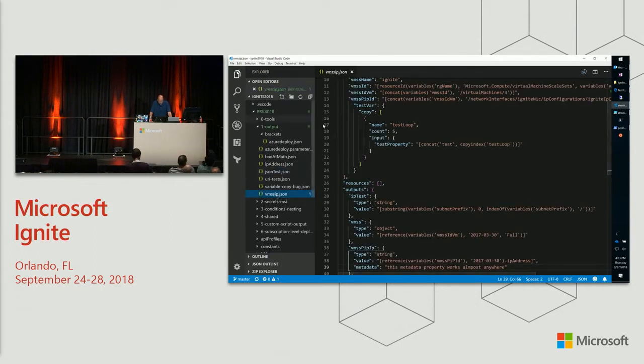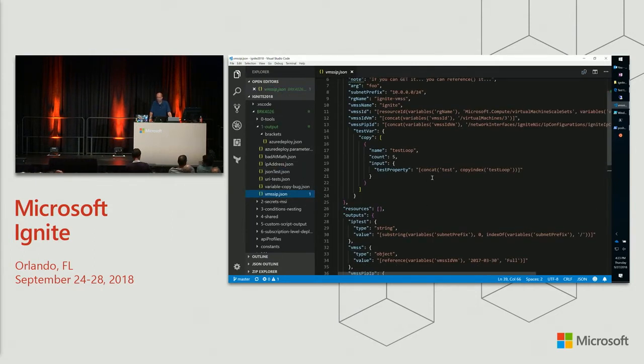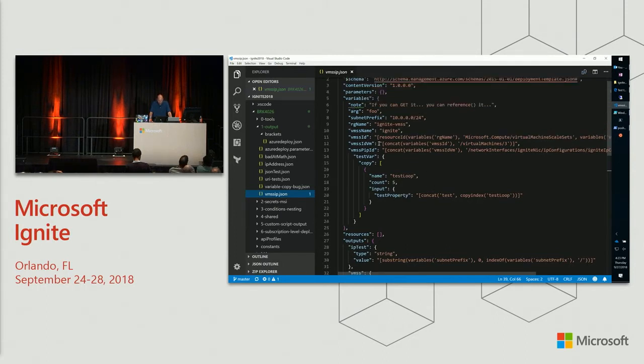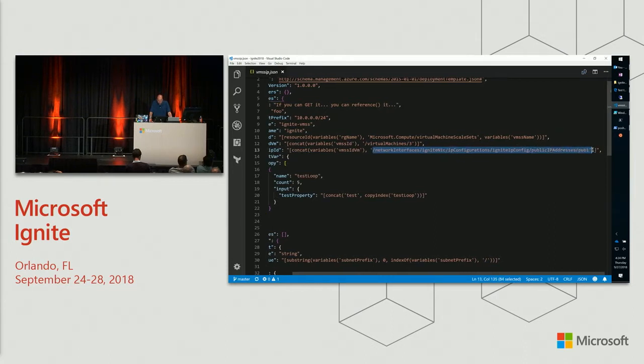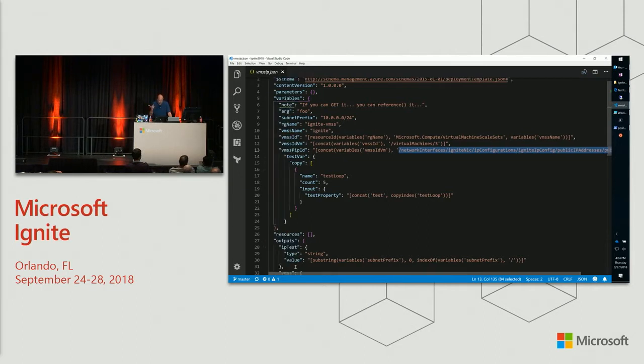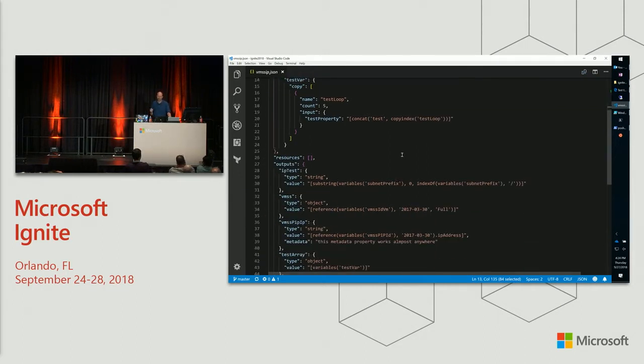This one here was the attempt of trying to figure out how do I get the public IP address of an instance of a virtual machine in a scale set. This one was a little interesting, but the first thing was to start with the resource ID for the virtual machine, then get an instance of that virtual machine, and then go all the way down here and figure out where that public IP address was. I did that with one of the tools we talked about, and the other one I'll show you here. One was to look in Resource Explorer and find out what the shape of that property looks like. And you can drill down and figure out what paths you need to put in to do that.